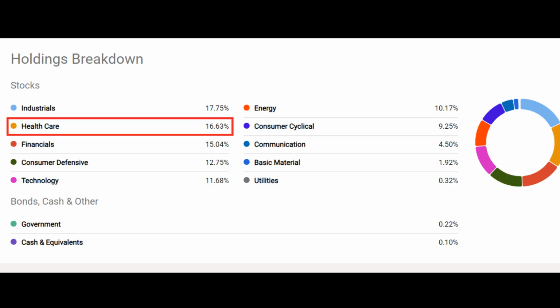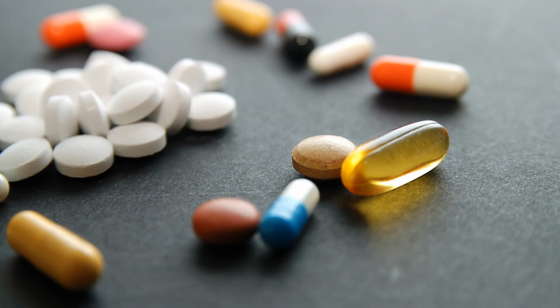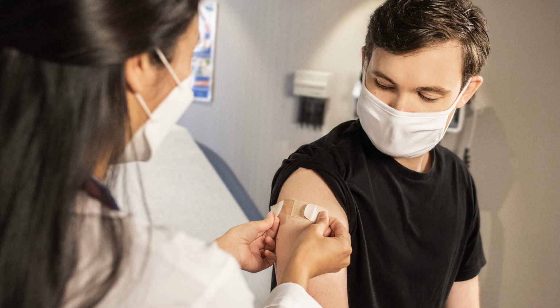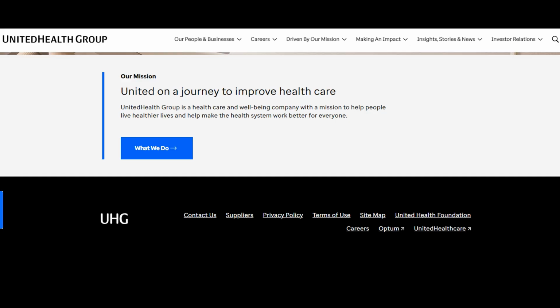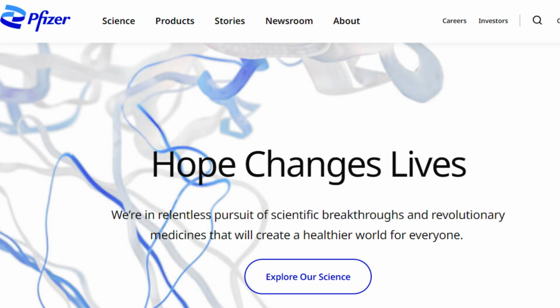Next is healthcare sector. The healthcare sector includes companies that make medicines, medical devices, and provide healthcare services. For obvious reasons, healthcare is primarily considered defensive, which means the profit of the companies is not affected as much by recessions. Its products and services are essential, and the demand tends to stay the same regardless of economic conditions. Obviously, if you are sick, you still take a pill, and you don't care if that means that you're not eating out tonight, right? Big companies in this sector include United Health Group, Johnson & Johnson, Pfizer, and others.